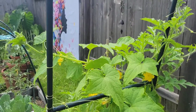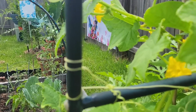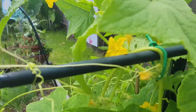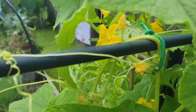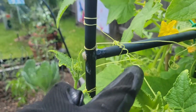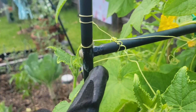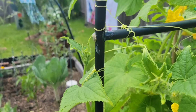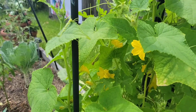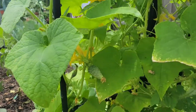If you look at the cucumber, you can see it has these little, what I call little arms that come out of the cucumber plant. Those little stems. Those stems are connecting all by themselves. I didn't do this. They automatically know, or this cucumber plant knows, that it needs to climb. And you can see that throughout.